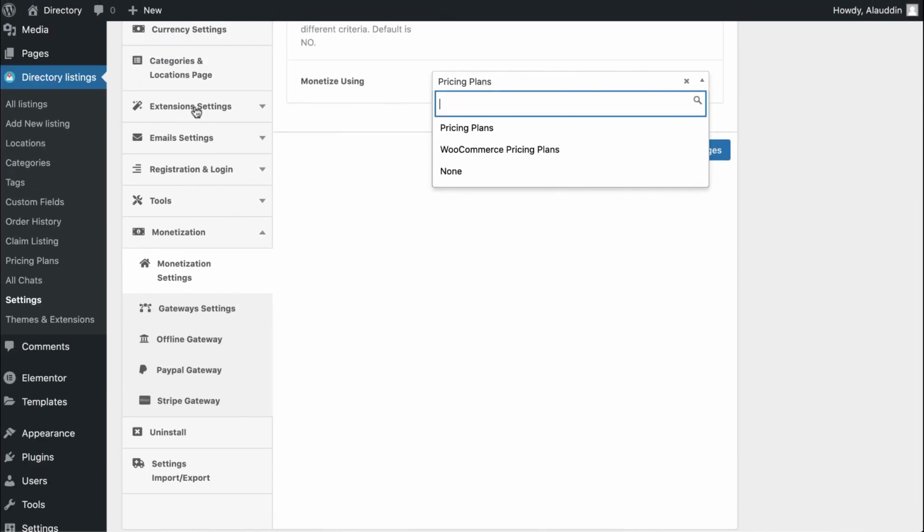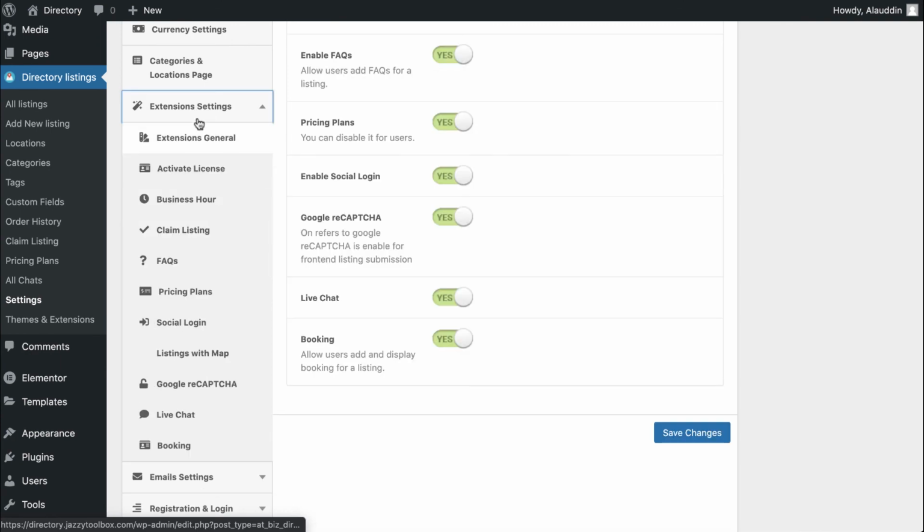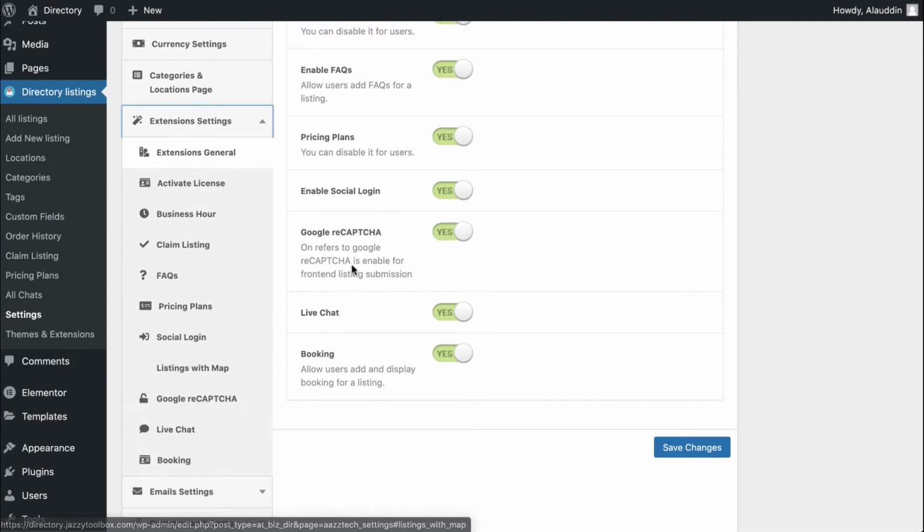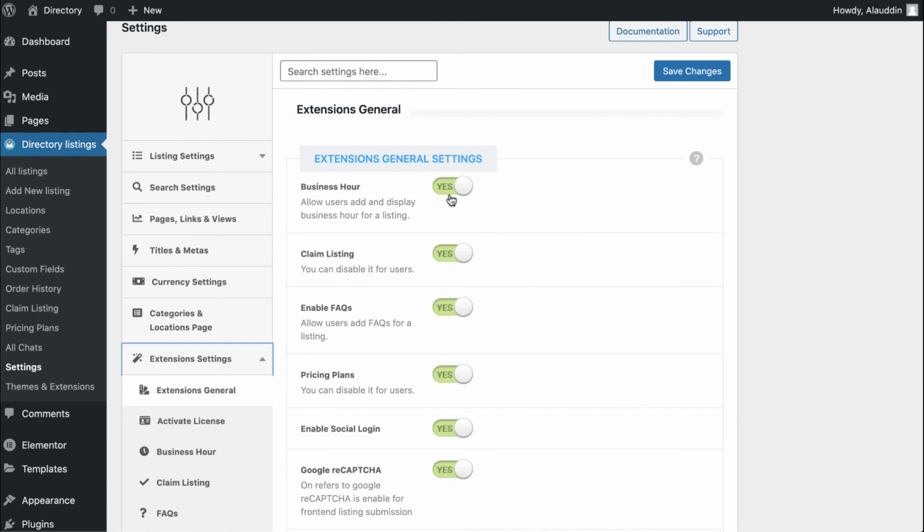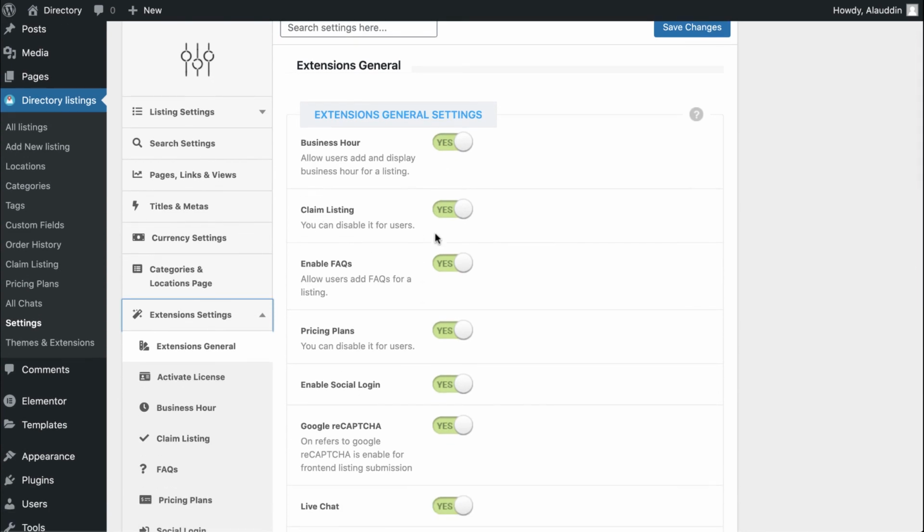And if we go to the extension settings, this is a little bit clumsy, I think, from a UI perspective, but I can understand that they're building fast and implementing new features. The UI will probably improve once you have the functionality working. So I'm not too concerned about that, but it just takes some getting used to. So these are all your active licenses. Since it's part of the theme, you don't have to do anything here. These are already activated for you, or you can turn it off if you don't want business hours to be displayed, or if you don't want claim listing option, where the only option is to buy your listing or purchase your listing, then maybe you don't want that claim listing.